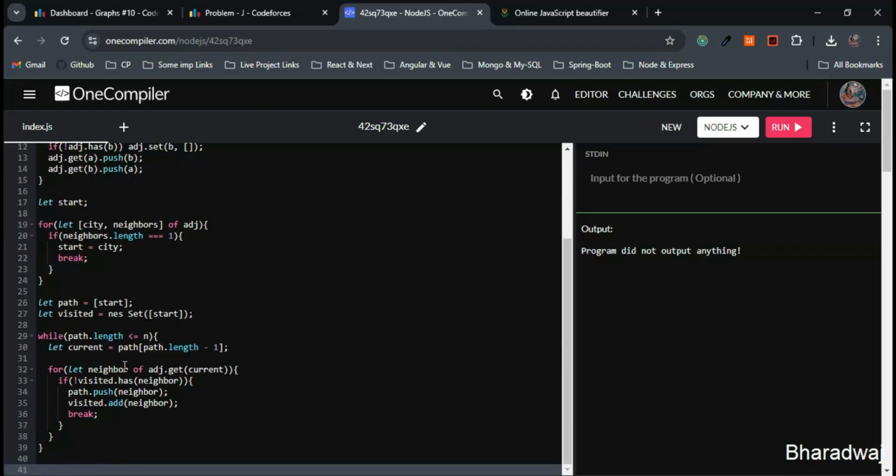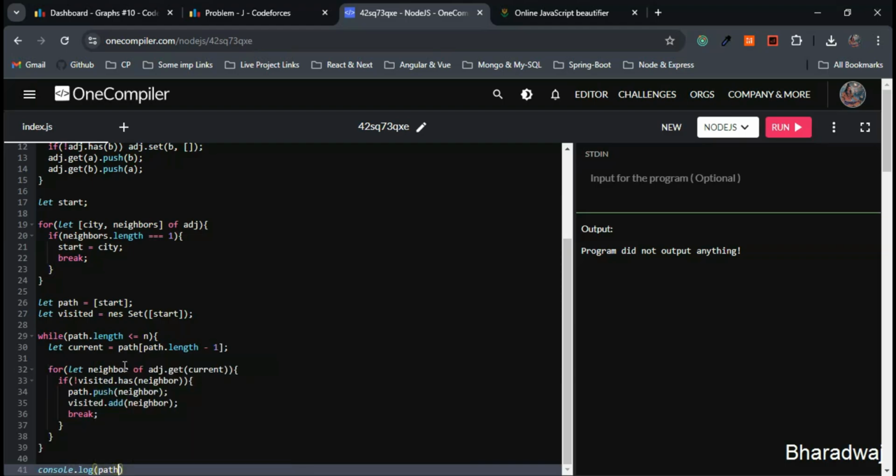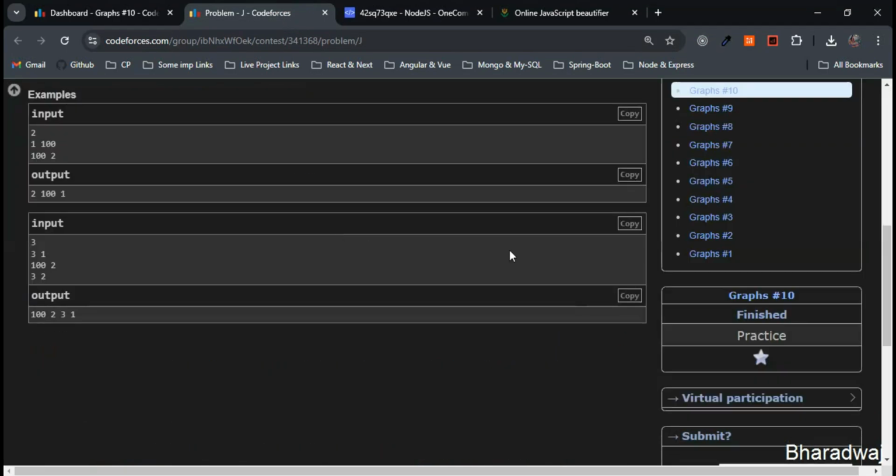So after this, we'll get the output here itself, and we have to display or print the final path of the cities in the correct order, right? We have made use of the split. Now we have to display the final path of all the cities in the correct order. For that one, I'll just make use of the join, and for printing, I'll just make use of the console log. Path is having what we want. So let's join now, so that we'll get the output in a correct way. So this is it.